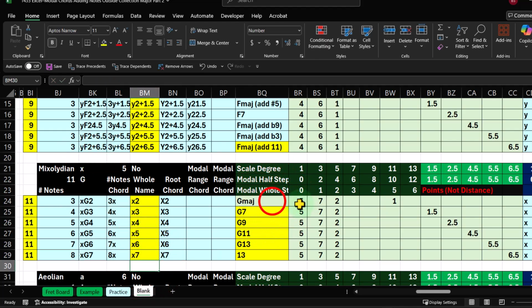All right, so if I had a G major, now the normal stack of a G major doesn't indicate which node we're on because it's just a triad. We default to like an Ionian shape or a major shape, even though I'm on the Mixolydian node, which in the collection of notes around the key of C happens to be note number 11, which is a G. So what if I wanted to add to the stack the fifth modal whole step?